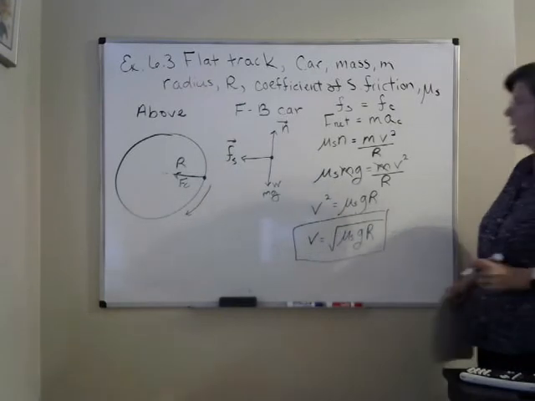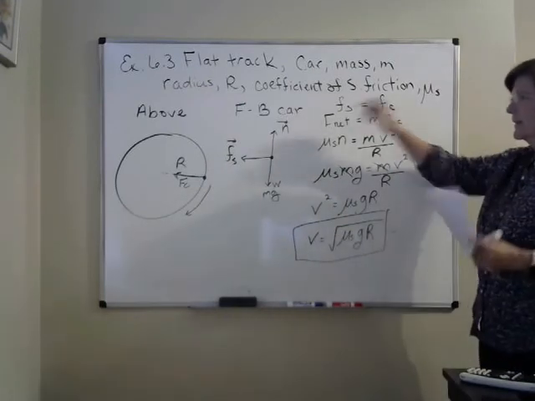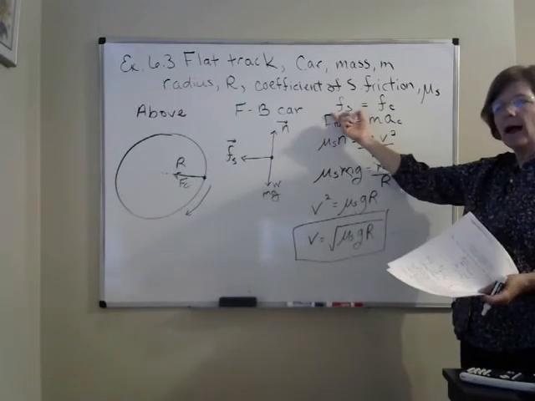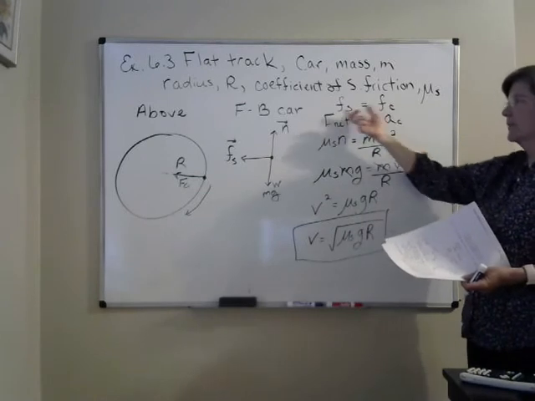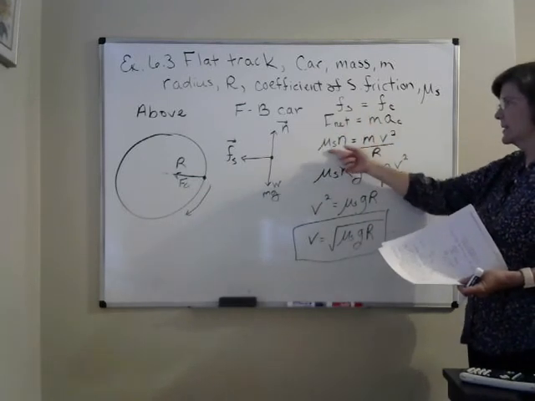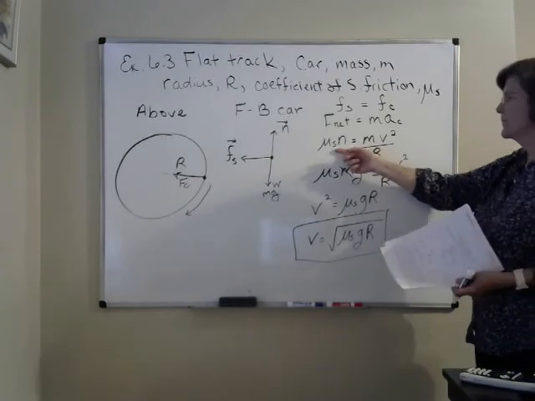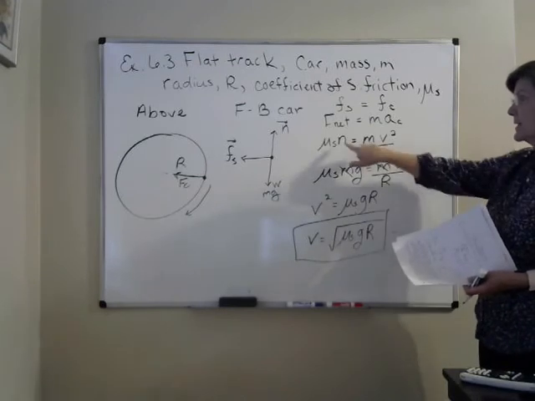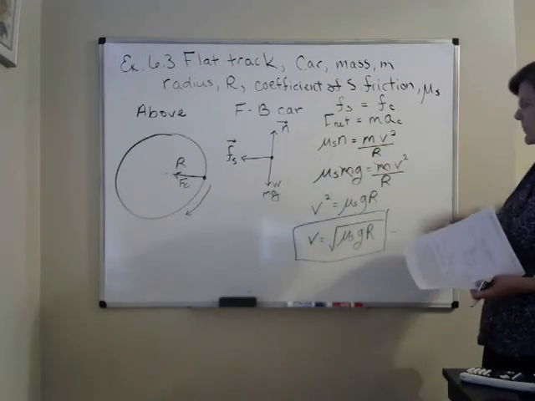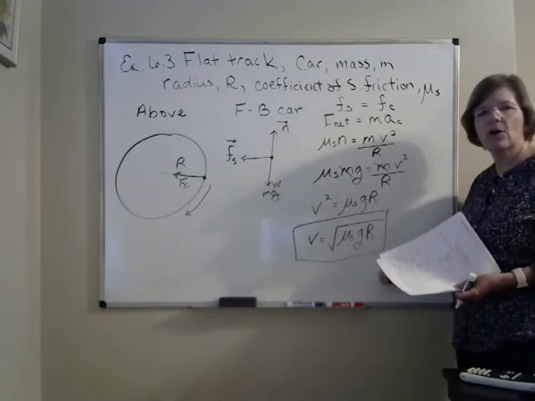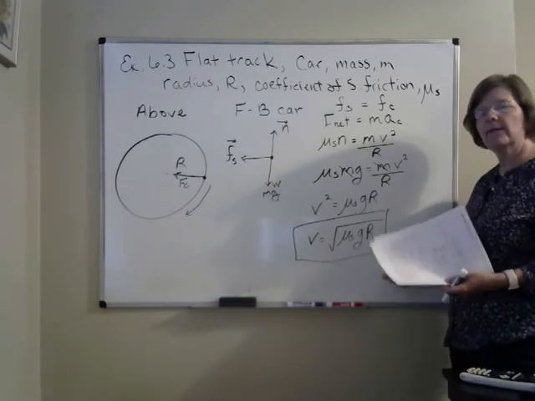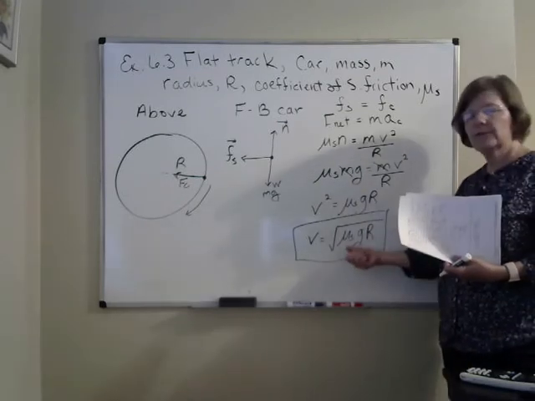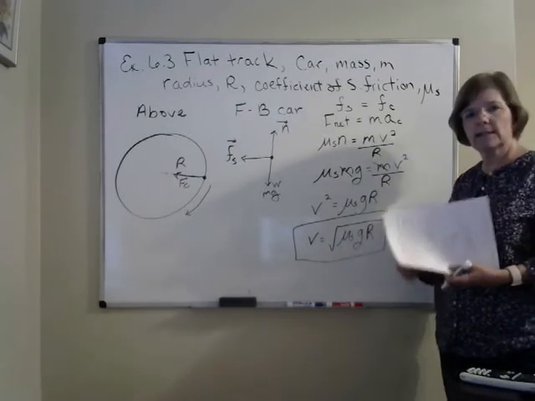So really not that hard. Let's go back through it. The force of static friction is the thing that supplies the centripetal force. The force of static friction is mu s times the normal force. The centripetal force is mass times v squared over r. I just replaced the normal force with mg, and that way we notice it doesn't even depend on the mass of a car. A light car and a heavy car can go at the exact same speed as long as the coefficient of friction between their tires and the road is the same.